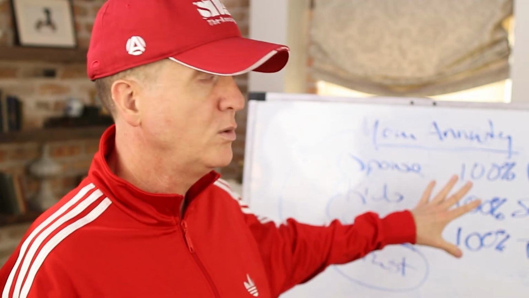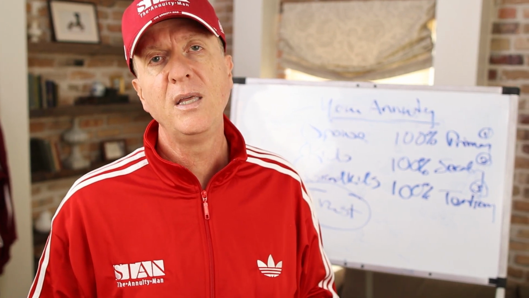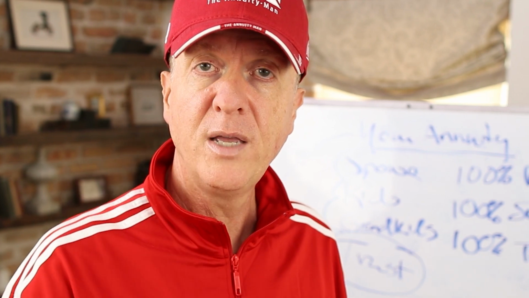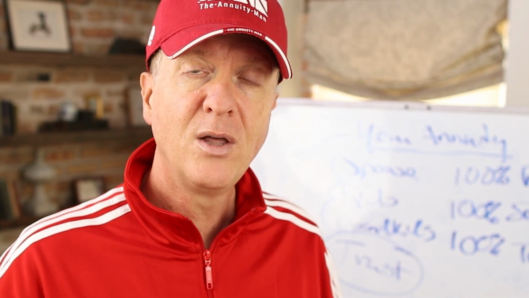What I would tell you to do, if you have annuities, is always revisit the beneficiaries just to make sure that it's in line with what you're thinking. Just kind of like you revisit a trust every year, just to make sure that the distribution of your money is going to be on your terms and you can control it from the grave, because that's in essence what you're doing when you list out beneficiaries.